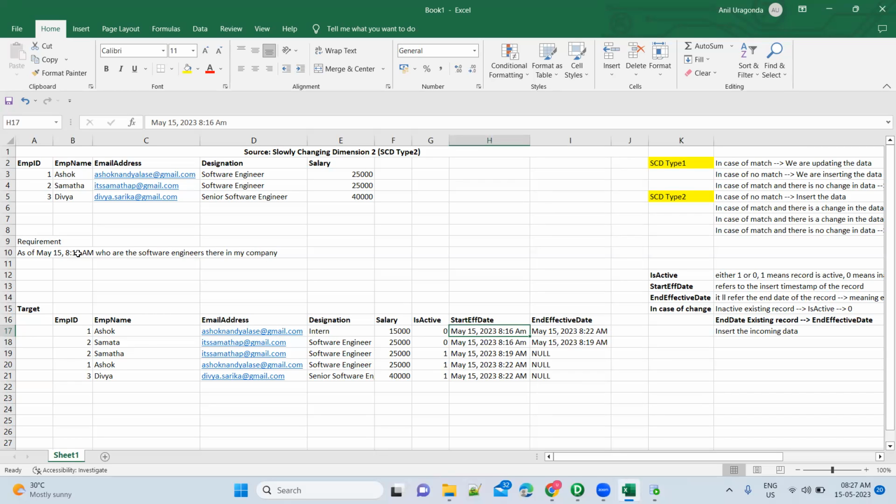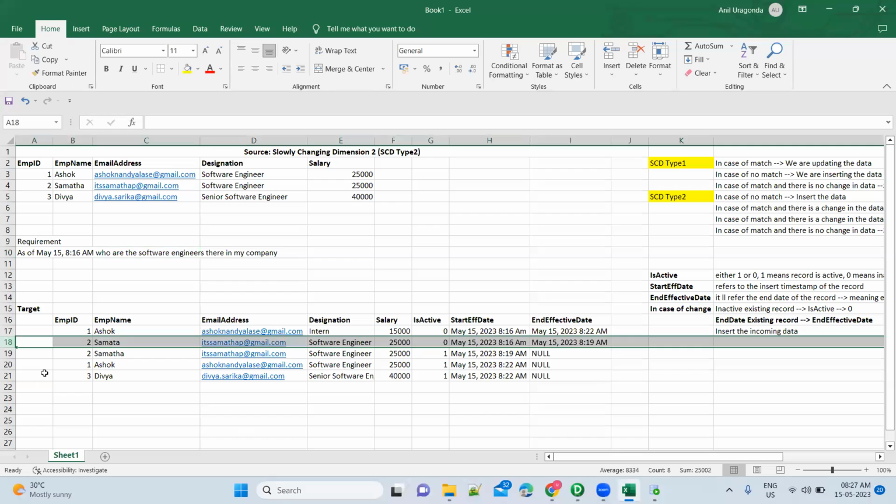Your May 15, 8:16 should be in between your start and end date, because he is an intern during this time only. And after 8:22, what did he become? He became a software engineer. So as of 8:16, who are all the software engineers here? Only Samatha is there, not Ashok, because Ashok was a software engineer at 8:22, not at 8:16.